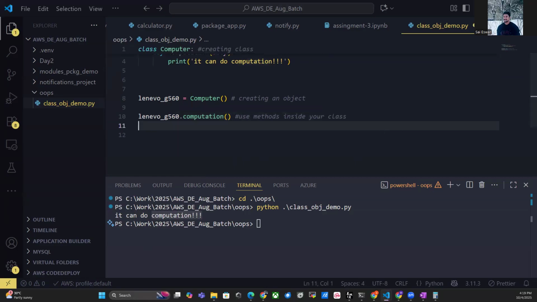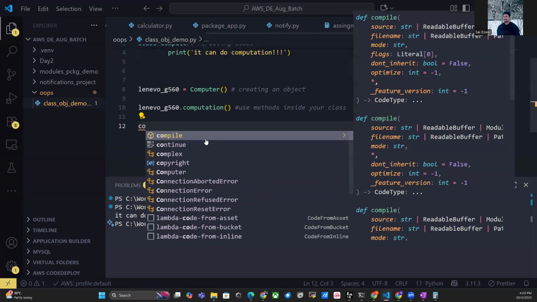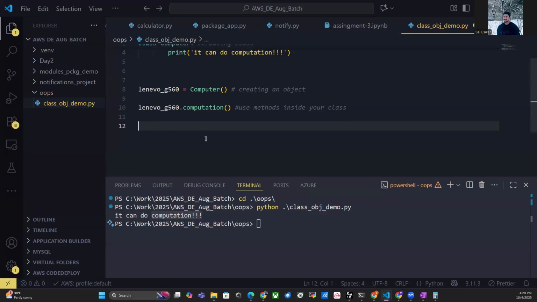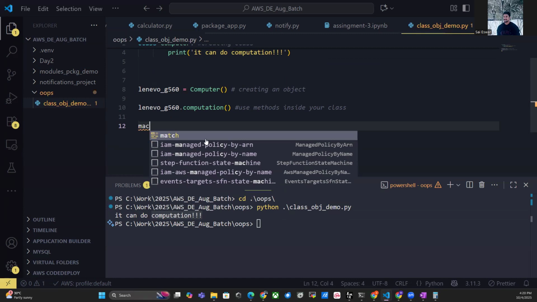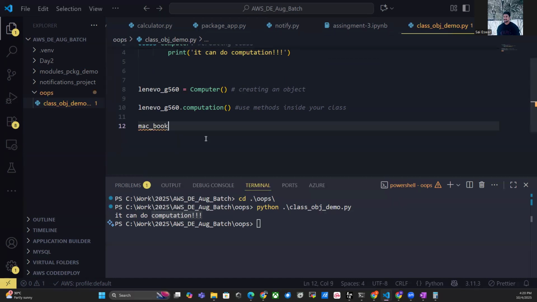So we'll create one more class or one more object. Guys, let's see. Any other computer? Praneeth, what is your laptop name? Lenovo. Yours also Lenovo. Who is apart from Lenovo, guys? Anyone having, for example, a MacBook? Okay, cool. MacBook Pro.